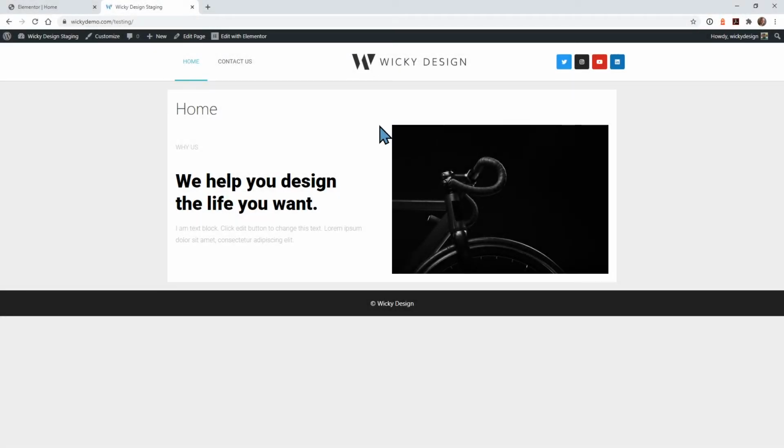In this Elementor tutorial, I'm going to show you how to make a whole section clickable, all built into Elementor. Now, by default, Elementor doesn't have this option where you could just make a whole section clickable. You would think they would, but they don't. They do have a call to action widget, which has this functionality.